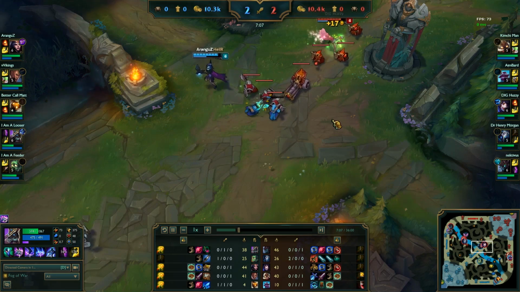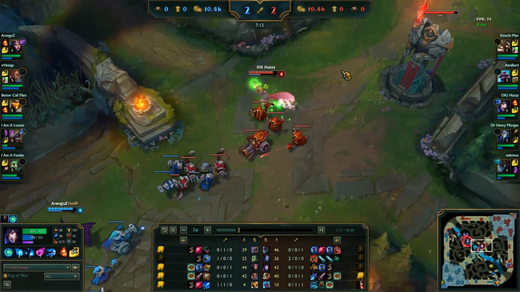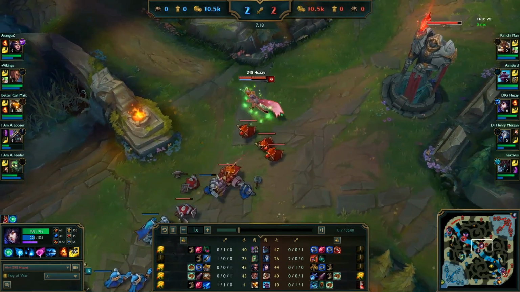But I need to survive the lane. I need to get to mid-game. So I'm going to go Abyssal. It's pretty much that simple. You can change up your build. You don't need to always go the same build path. Yes, usually you want to go the mana regen item first because you'll run out of mana otherwise.